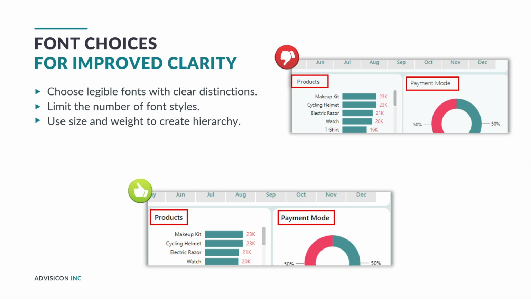First, choose a legible font with clear distinctions. So, what to look for? Select fonts that are easy to read and distinguishable from one another. This is especially important for viewers who will be scanning your dashboard quickly. So opt for clean fonts that provide clear visibility at different sizes.